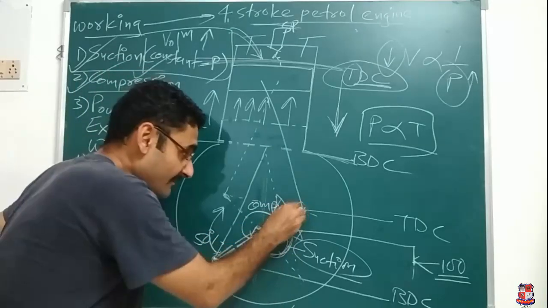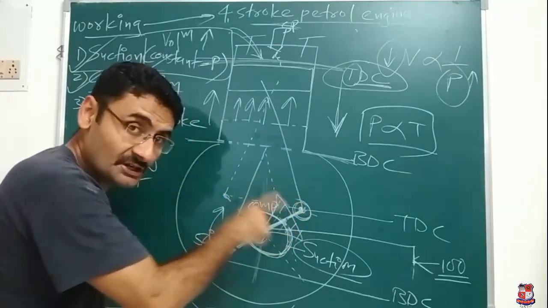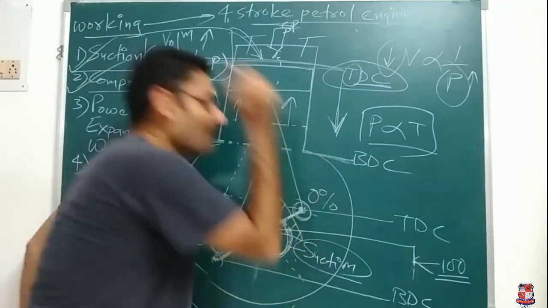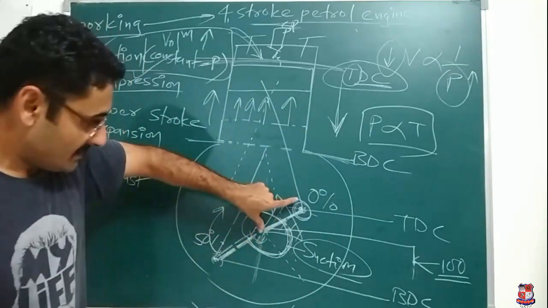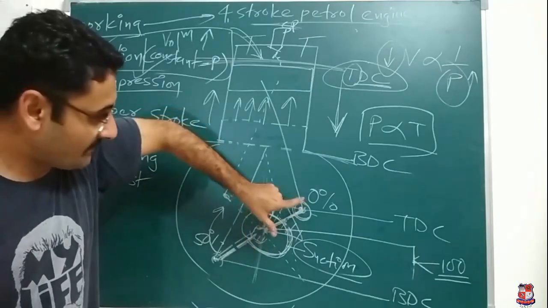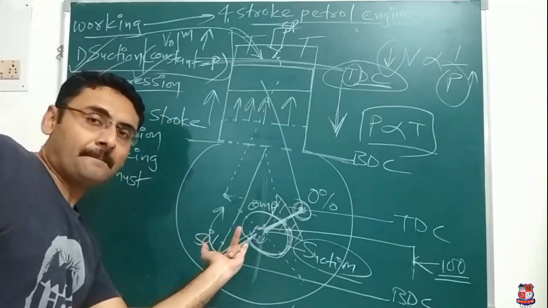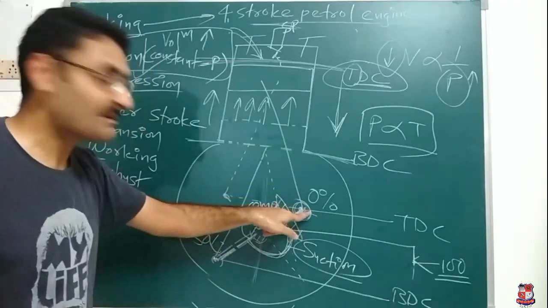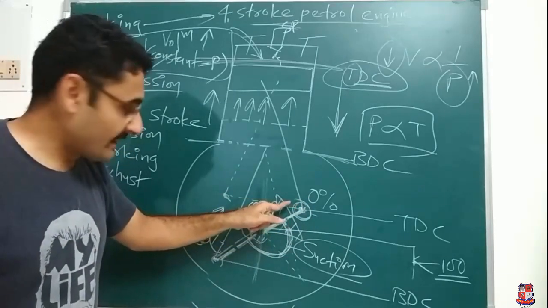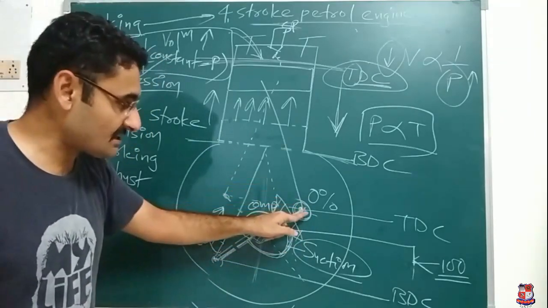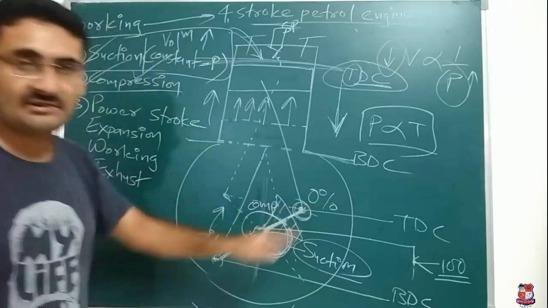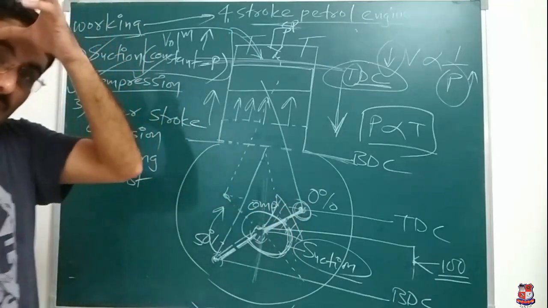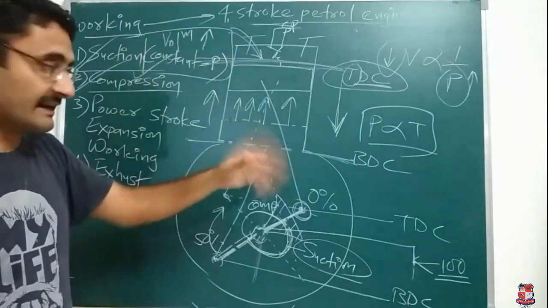That means when the flywheel reaches this position once again, how much energy does it have? It has 0% energy. From TDC to BDC in the suction stroke, 50% energy is used. Then in the compression stroke, from BDC to TDC, 50% energy is used. That means when the crank completes one rotation, suction stroke and then compression stroke, at the end of the compression stroke the flywheel has 0% energy. So the flywheel cannot move, because it has used all the energy that it had stored.